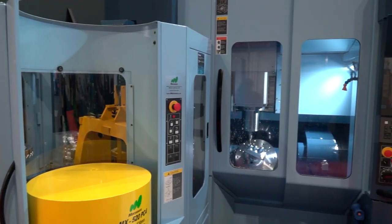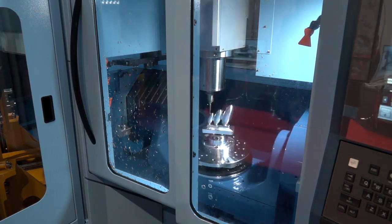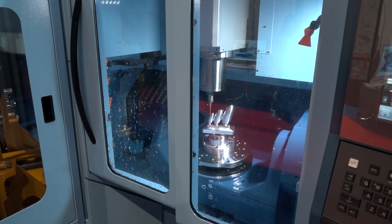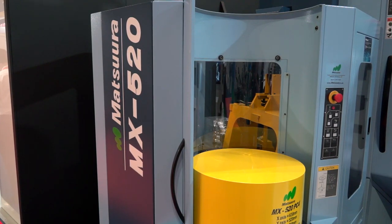So what's the idea here? We're looking at the unmanned run again. Is this about being able to go home on a Friday, press a button and let it run over the weekend? It is that. Having sold many Matsuuras with multi-pallet machine tools, the focus has been to give customers enough pallets to get an overnight run. They use the machine during the day as a jobbing machine, get a job set up, then run that production overnight so that when they come back in the morning they can start another job and run that one overnight. So it gives them a very quick response time to their client on a short or medium to long-term batch of production.